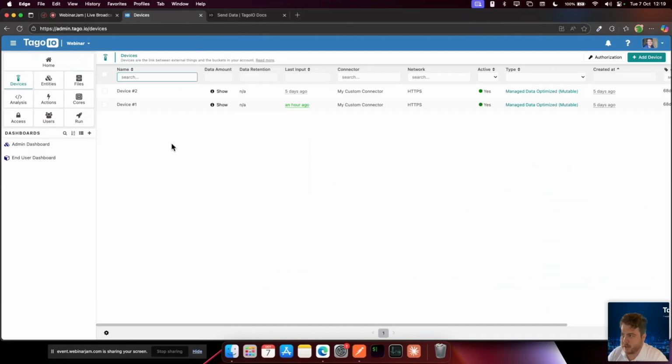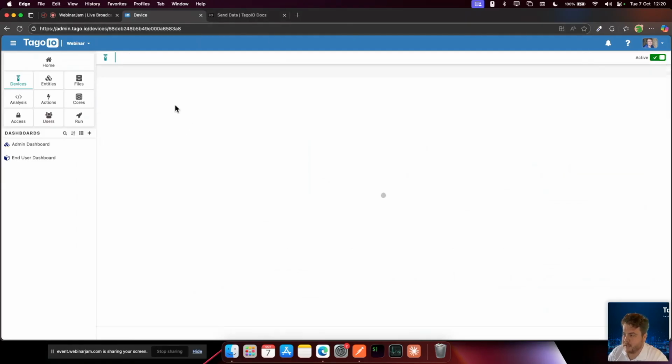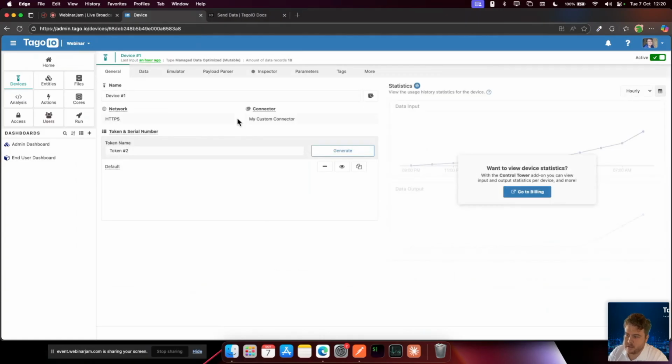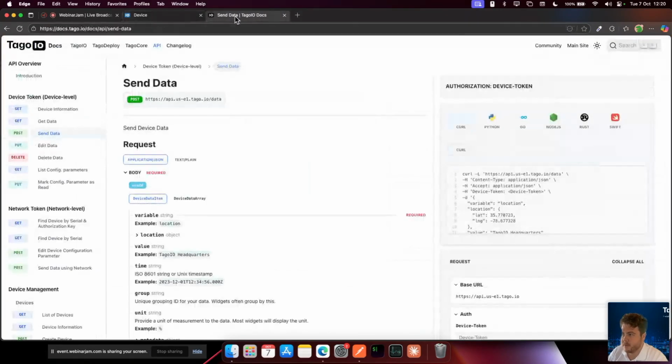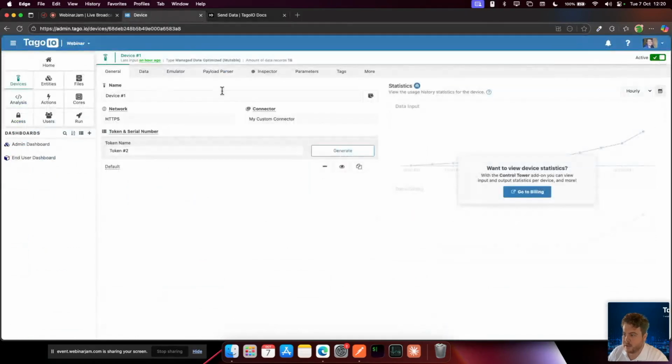So there are multiple ways in which you could send data to TagoIO. In this example here, I've created two devices, and I'm going to show you how to send data via HTTPS using the API. Here we have our API, specifically the send data route using the device token. The way you would use it is you would get its endpoint, get the device token, which you can get here.